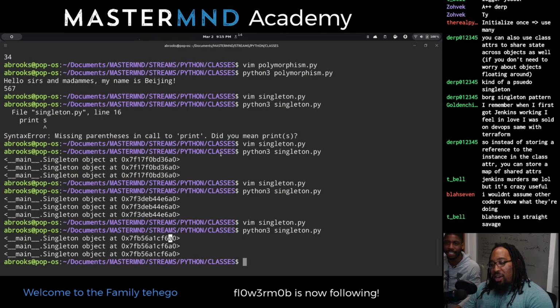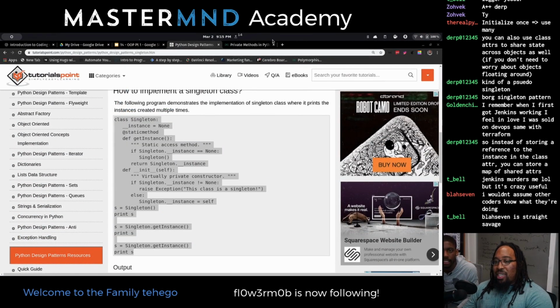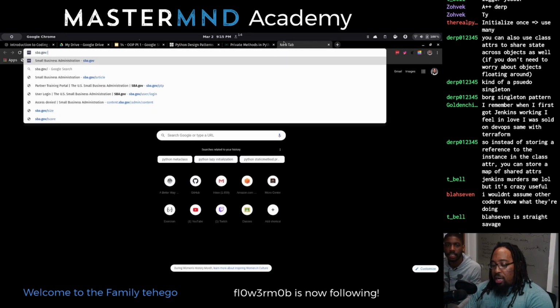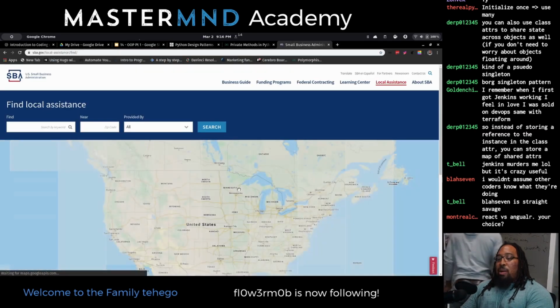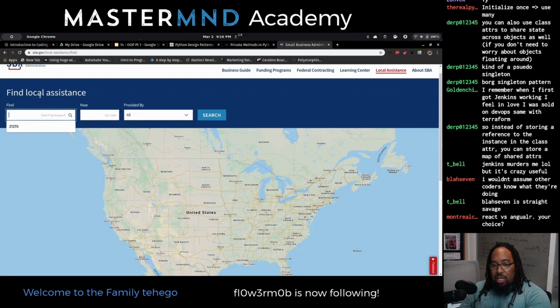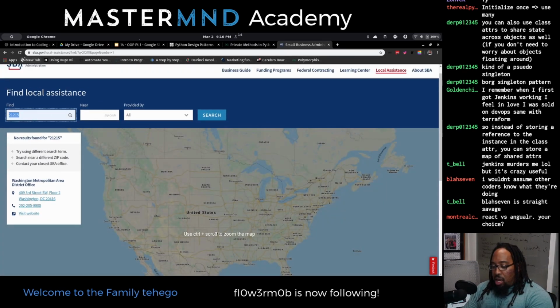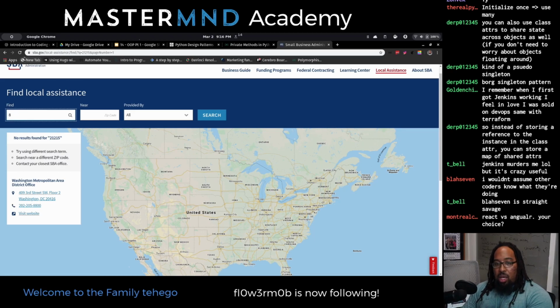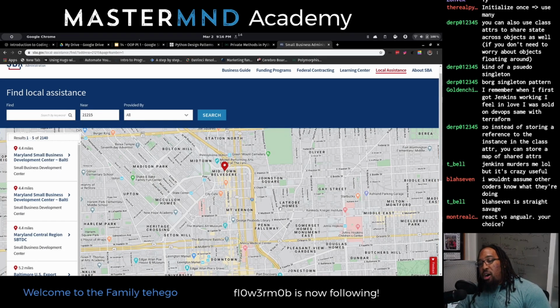I'm gonna show y'all the map right now. I'm gonna show you the map because we had to make it more accessible. On this page, this beautiful hue you see over top, you can't really see it. I'll put in a Baltimore zip code. We had to modify it. The contrast was off. All I had to do was go in and change the colors of the map.